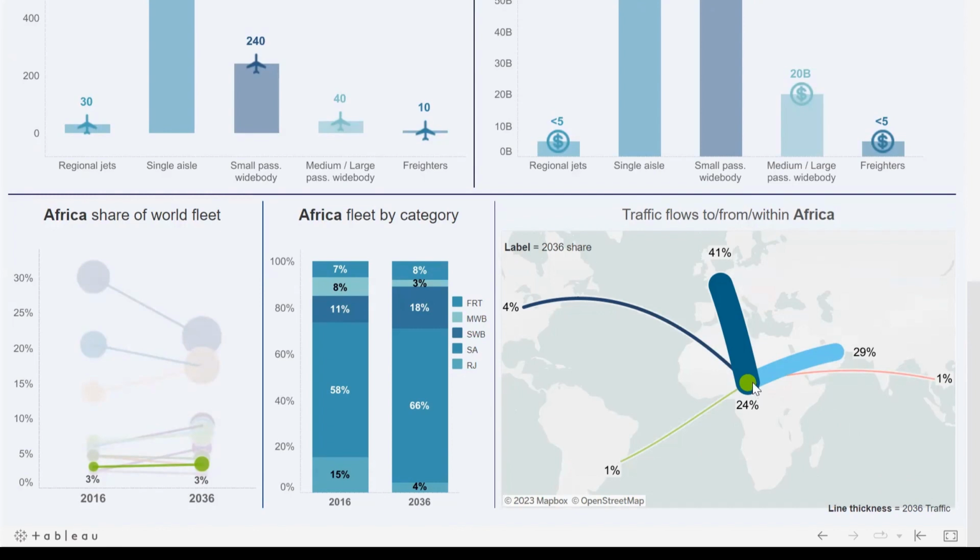And we have regional traffic flow based on the data provided. We have 1% to Southern America, 4% to Northern America, 41% to Europe, 29% to Asia, and 1% to Australia. That's basically what this chart means.